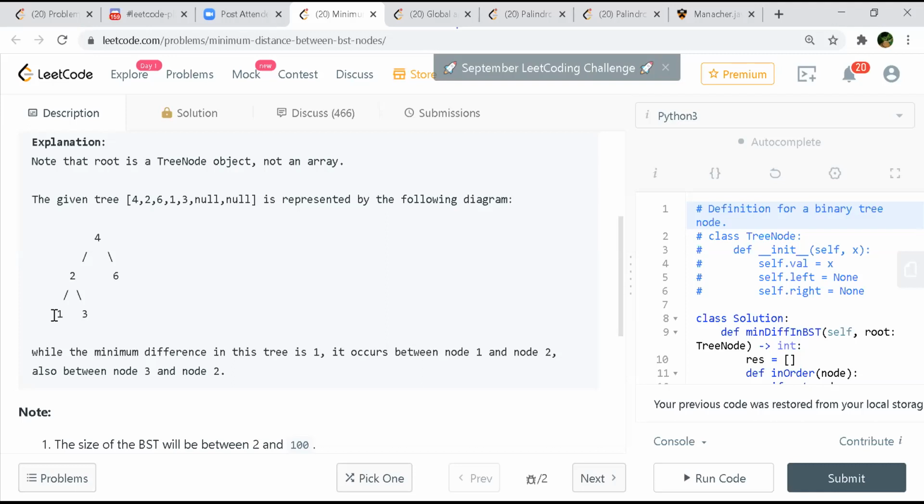And then since you're in recursion, you fall back to 2. And then you're seeing, your last difference was infinity, but now 2 to 1 is just 1. So the minimum of that is 1. And then you move to the right of 2, setting the previous to 2. So basically, in your method signature, you're passing a pointer to the current node, but then you're also passing an int value of the previous node.